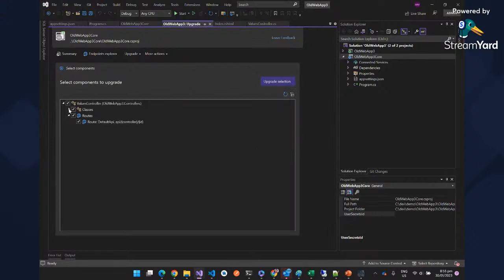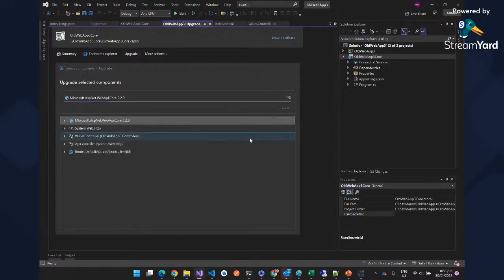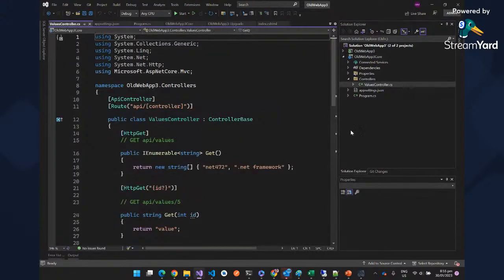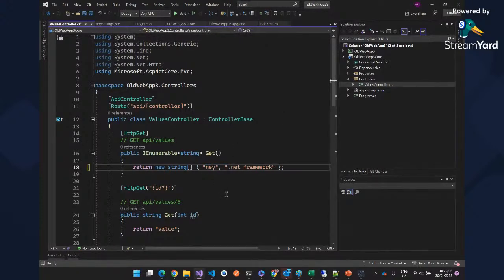It's showing me, okay, are you happy with the routes, classes? I think that's fine. So it's applying the upgrades. It's doing some steps, but you can see what it's doing, copying things, right? So it has finished basically. And now we have the controller in here, values controller. But wait, it did a copy basically. What I want to note is that this is not .NET Framework, it's .NET 7. Let's say the Core that was rebranded now to .NET 7.